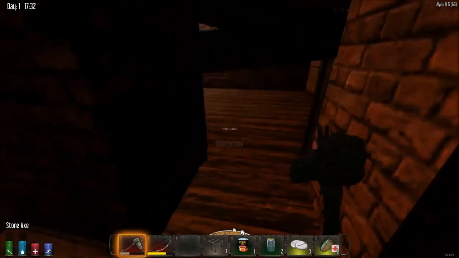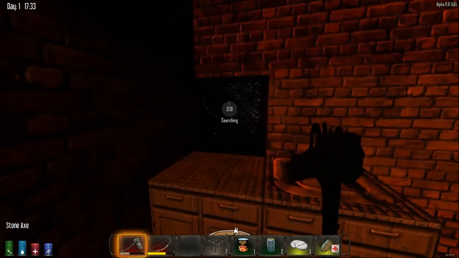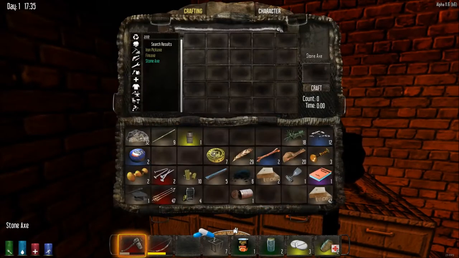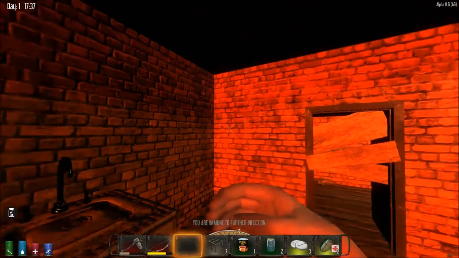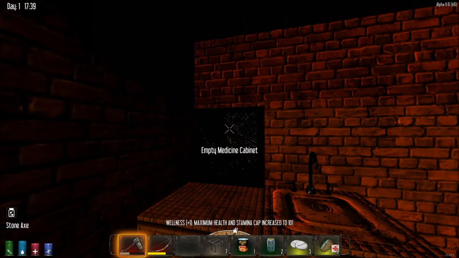Alright. Crouch. Go through here. We're going to search. Okay, now I have two antibiotics. What I'll do is go ahead and take one of these. I always like to have one in reserve at least. Antibiotics do one of two things. Well, they cure infections and they help with wellness. My wellness just went up by one.